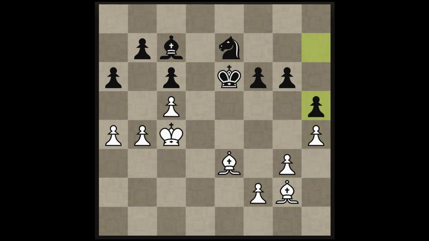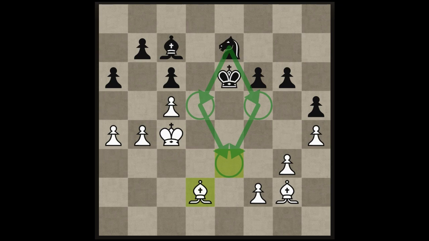Black plays h5, trying to stop these pawns from moving further forward. Perhaps moves like g4 and h5 were on the cards. White can still play b5, but more improvements can still be made. White plays bishop d2. This is a very subtle move. It avoids running into knight d5 and knight f5 with tempo in the future. So if black decides to play either of those moves, white will not have to react.